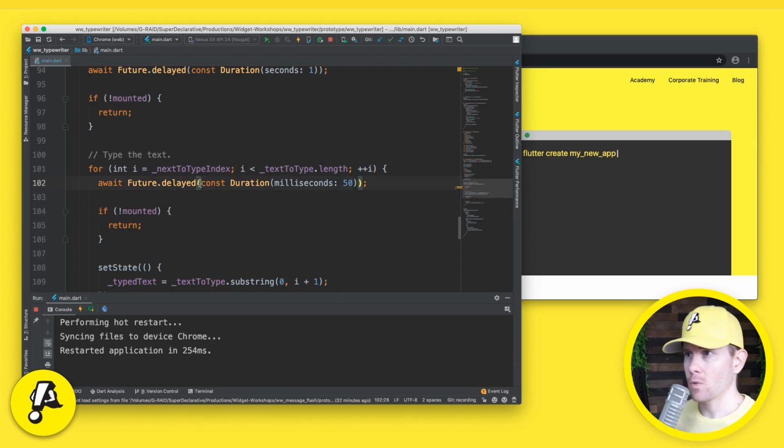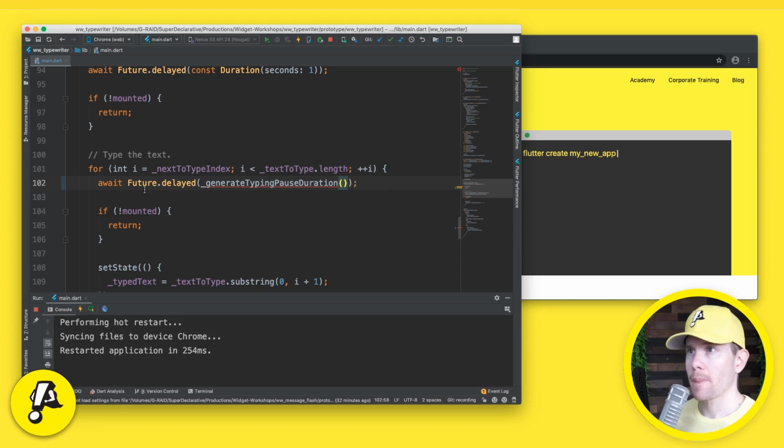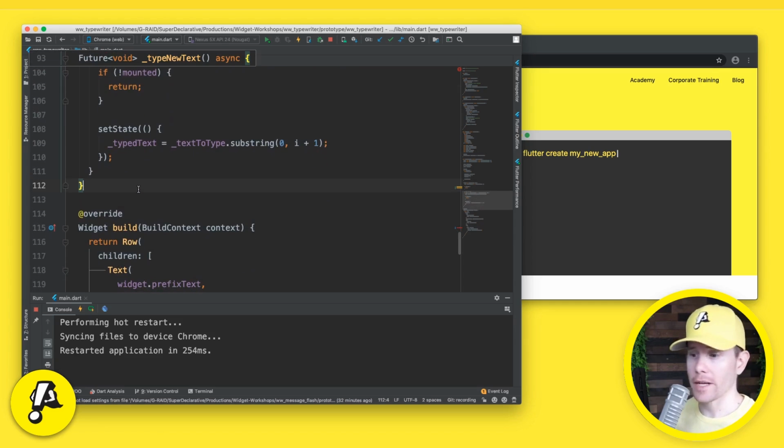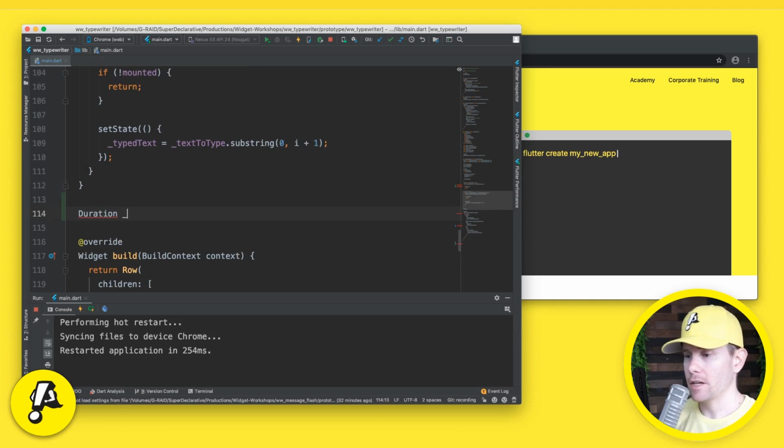Then down here, where we currently have a constant delay value, we will instead defer to a method that we're about to write called generate typing pause duration. That's what's going to allow us to create a different value every single time. Down here, we will declare generate typing pause duration.